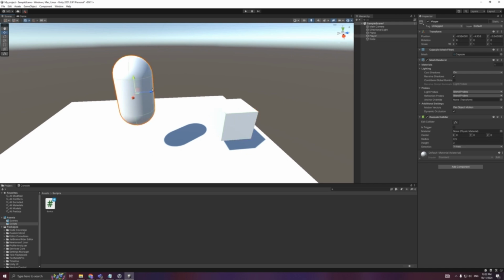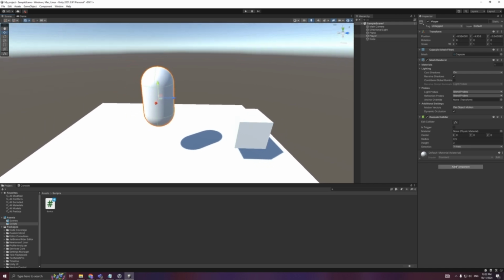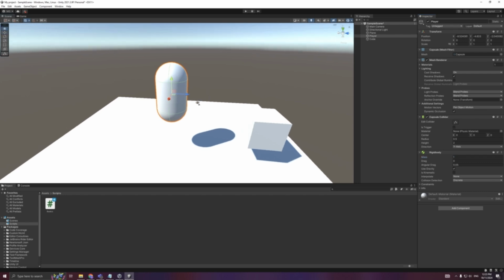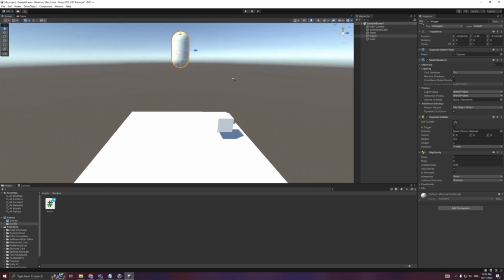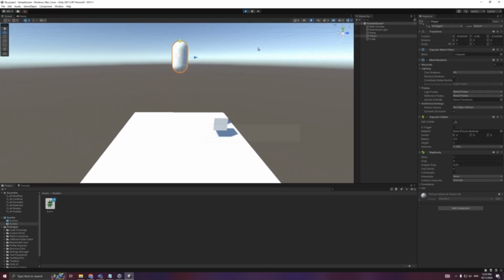Now, before we write some code, let's go to our player and add component Rigidbody. A Rigidbody tells our editor that this object has physics. I can change things like the mass, the drag, angular drag, and whether it uses gravity or not. This will change how the player reacts with the world. Now that he has a rigid body, let's move him up a little bit more first. If I click and enter play mode, he will fall.